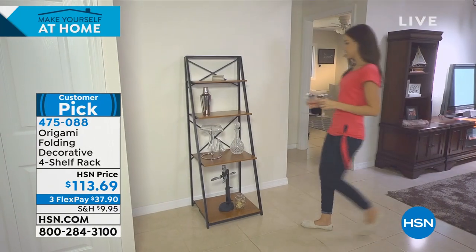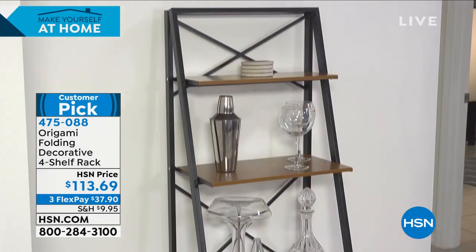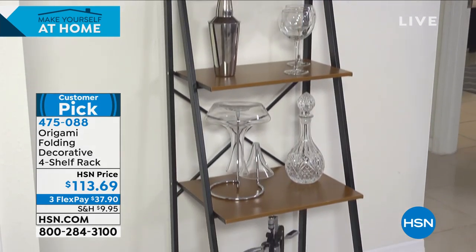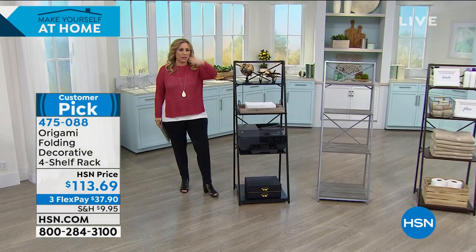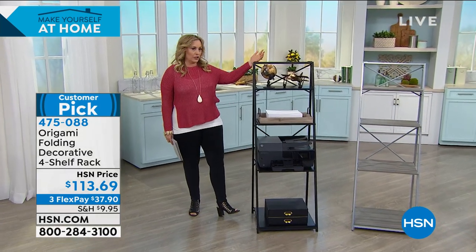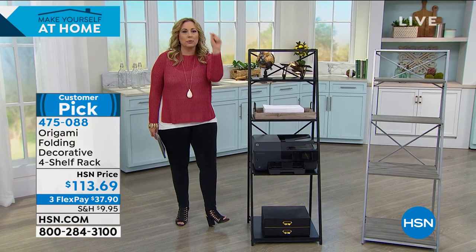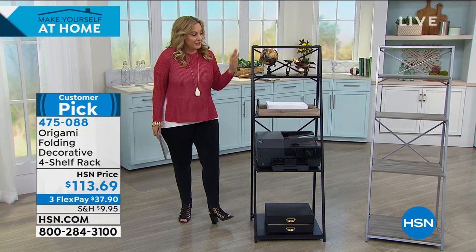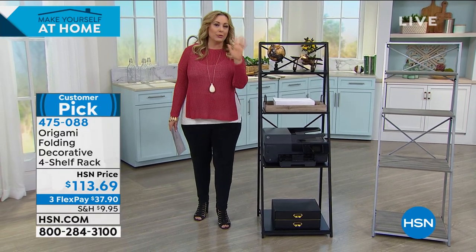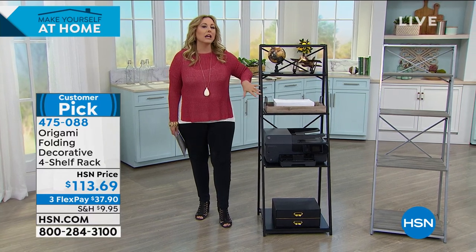I have a lot of little collectibles. And you know, I've actually been shopping around for things to put collectibles on. They're so expensive, you know, $2,000 for a monstrosity of furniture that is another $150 to deliver to your house just to put on your little collectibles. I personally collect teacups, so that's my little thing. But you collectors know who you are out there. You're gonna love these racks.